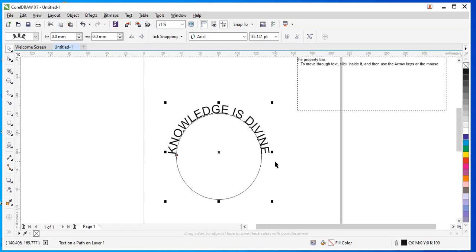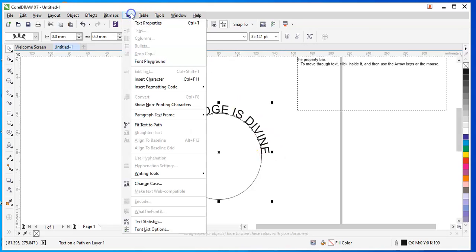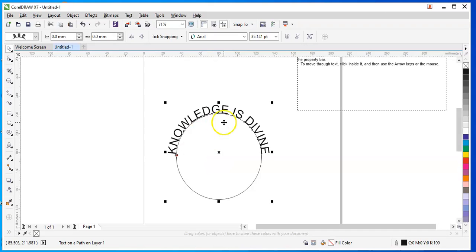Now when I click on Text again, you see only Fit Text to Path is activated in this option. I want to come out of this option again. When I click here, children, another toolbar comes in, the properties for the text.